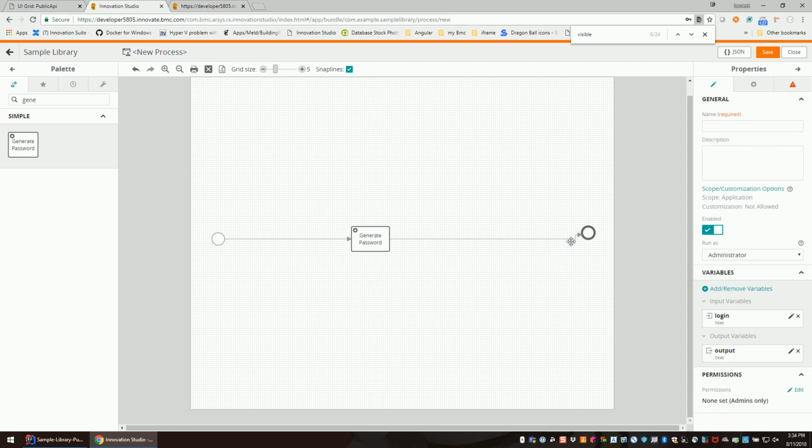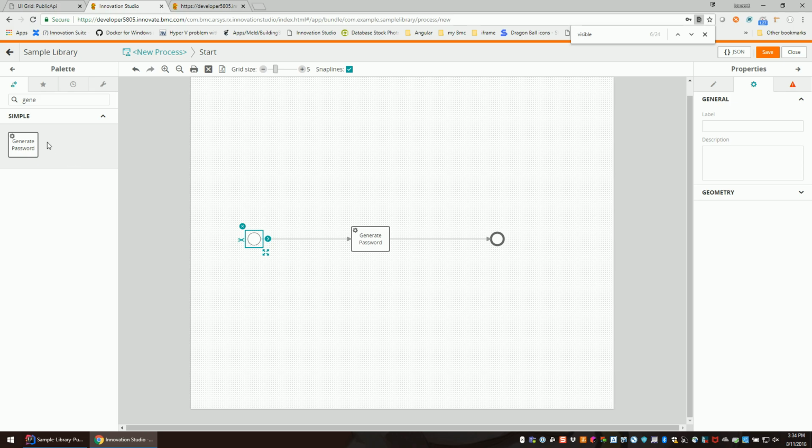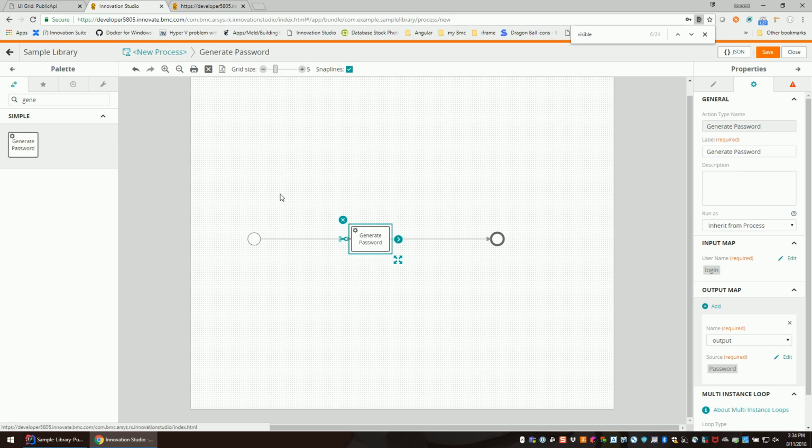But you can see this process is like calling one activity. So it's a bit overkill to call a process just to get one piece of information from one service. What if you could call generate password directly? Technically, I could create a REST API, and inside the REST API, I call the generate password service and send it back to the UI. Once again, it's a bit overkill because you have to create a custom REST API. You might also have to create a custom view component or JavaScript action to call this REST API. So you might have to create two objects just to get that. In this case, it would be better to just use the launch process method.